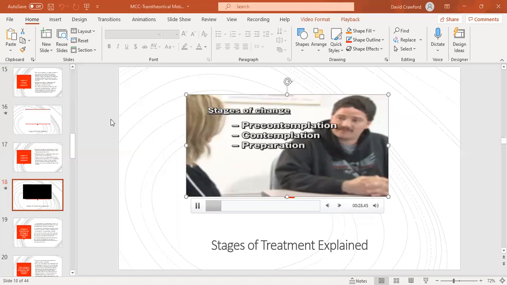As people decide they would like to change, they enter the preparation stage, where they get committed to change and develop a plan to cut down or stop using substances. In the action stage, they attempt to change, and once people have made the change, they continue to use strategies to maintain that change during the maintenance stage of treatment. To facilitate change, clinicians offer different services at different stages of treatment. These stages are engagement, persuasion, active treatment, and relapse prevention.